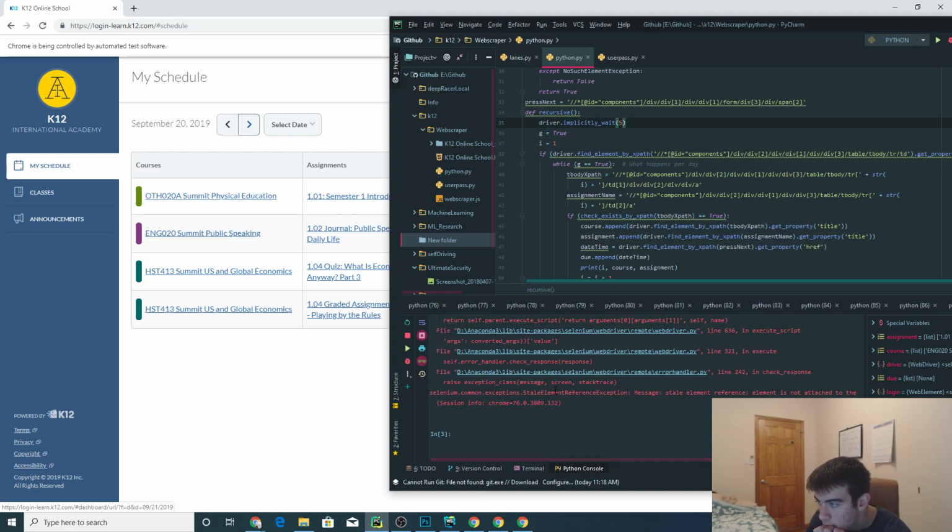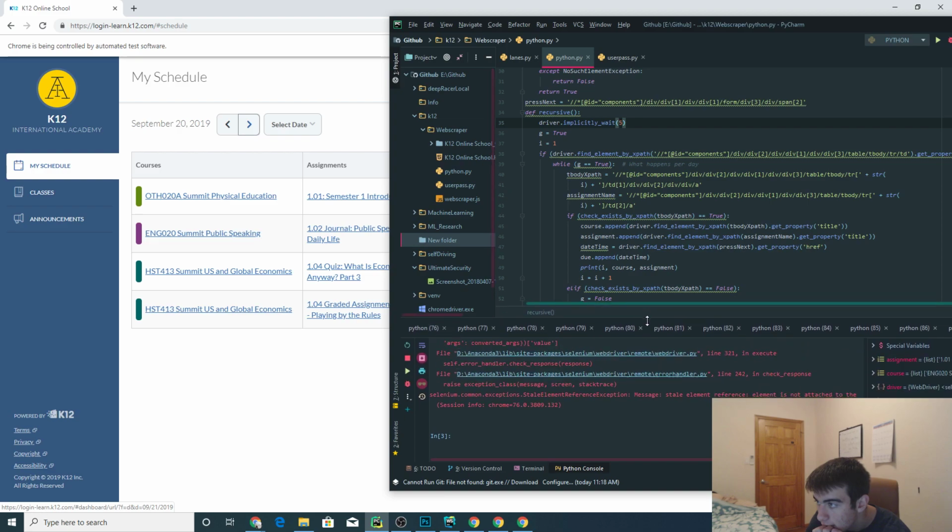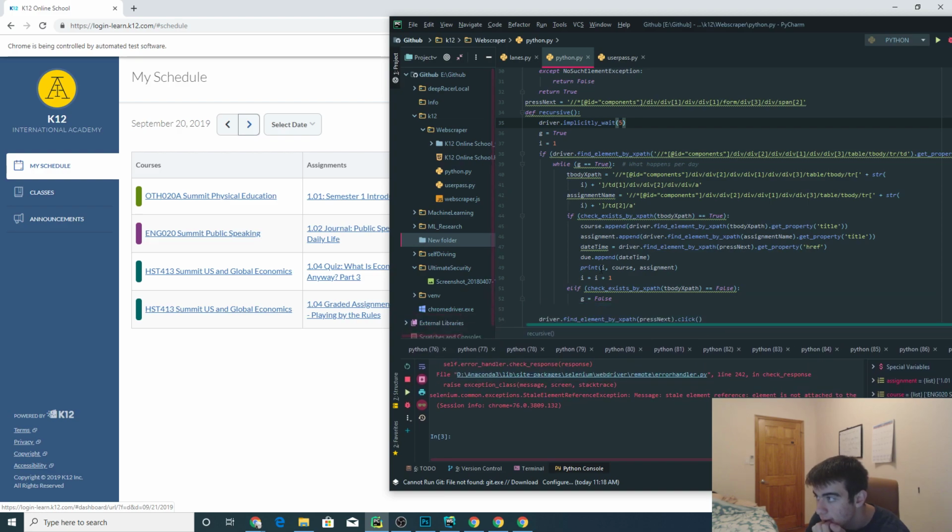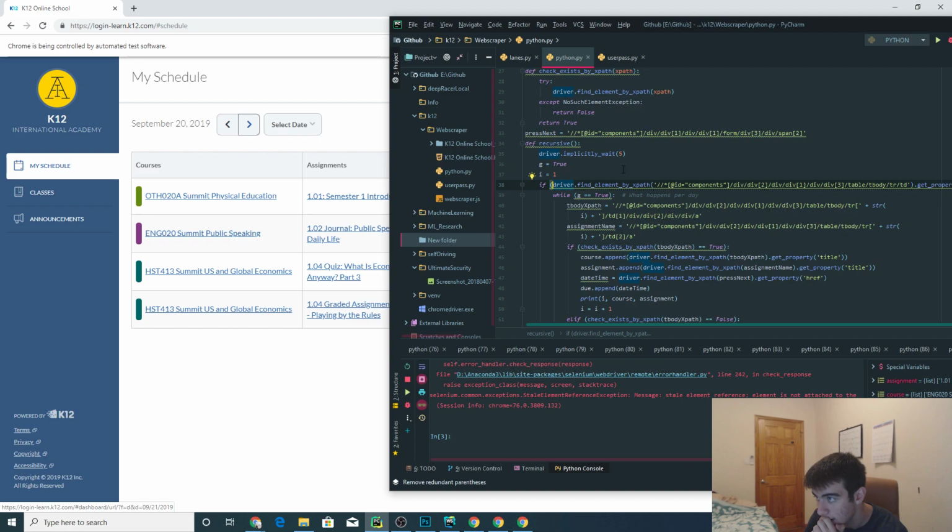So it doesn't work at all now? I mean... Oh, I know what we could do. We just check if it exists. So if check exists by xpath, whatever.